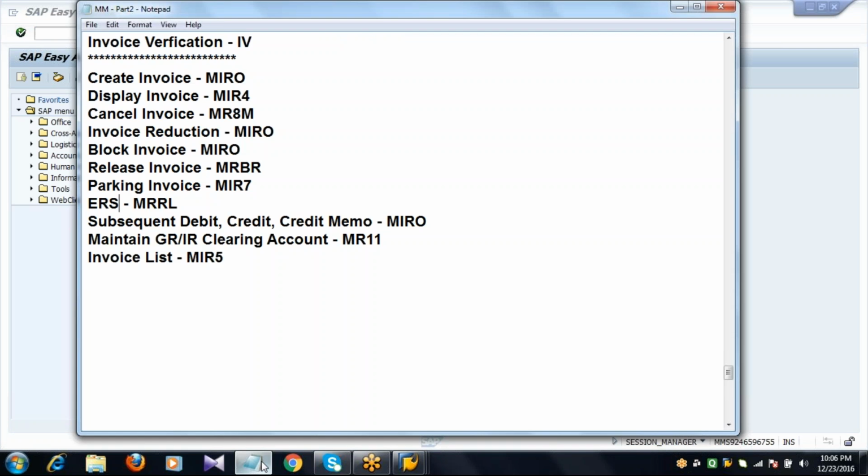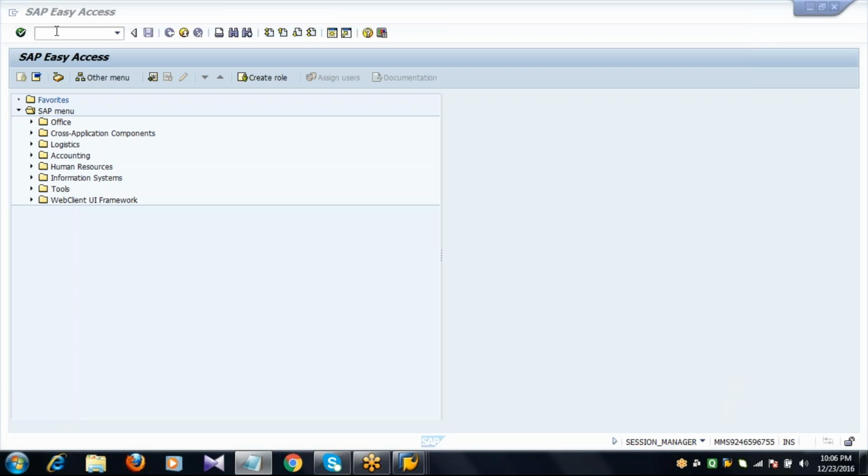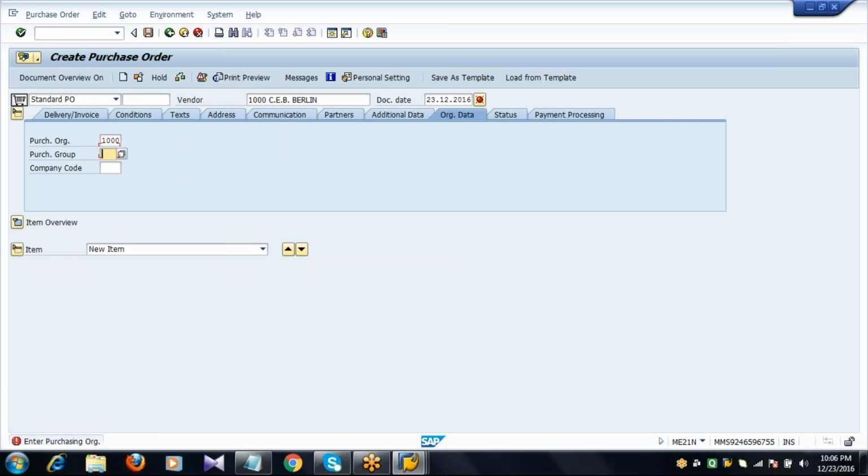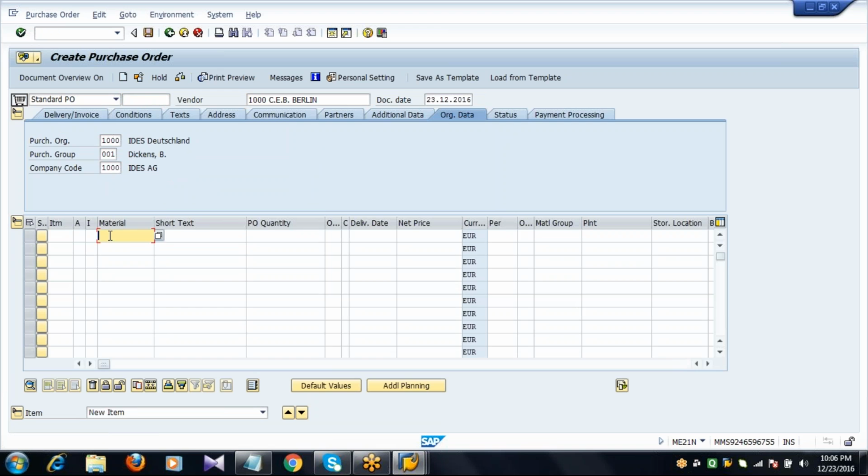So next is maintain GRIR clearing account. If any pending GRs and IRs are not cleared, then we'll maintain this GRIR clearing account. Any pending goods receipts or pending invoices that are not cleared for the purchase orders are cleared through the GRIR clearing account.